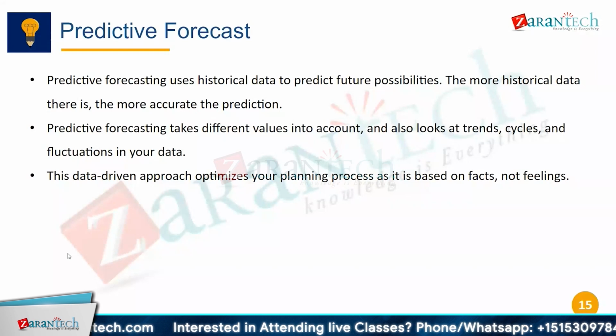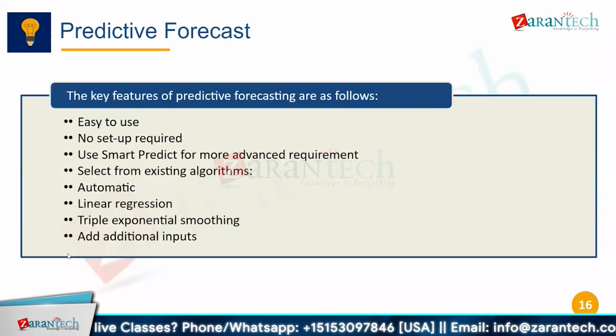So using this data driven approach, we can also optimize your planning process based on the facts, not based on feelings or guessing the data. So not using an agenda-driven mechanism. So what are the key features with respect to predictive forecasts? Easy to use, because this is very intuitive, with drag and drop. Then no setup is required. Basically, you are not setting up any servers or any machines. Creating this predictive forecasting is completely managed within SAC itself by SAP.